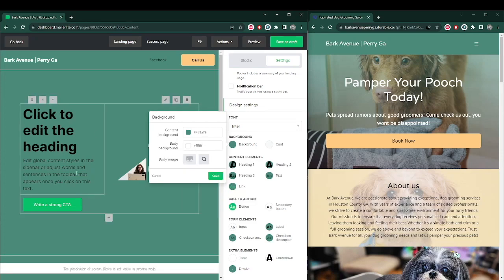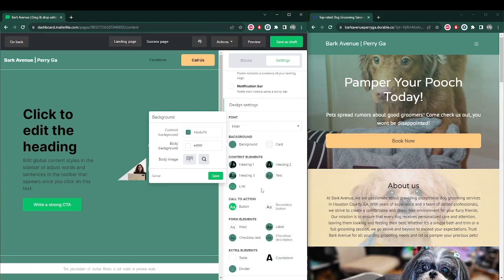I was expecting the headings to change color, but now I see that the content elements have their own styling as well. I would prefer it to do this sort of automatically. What I'm looking for in a website generator tool is a little bit of hand holding. I think this takes a little bit of practice to get used to. I may not want to spend my time manually tweaking the heading and the heading 2 and the heading 3 and the text and the link. I wish they would all just sort of cohesively fit together as I picked a theme, which is what they did over here when I chose a theme in Durable.